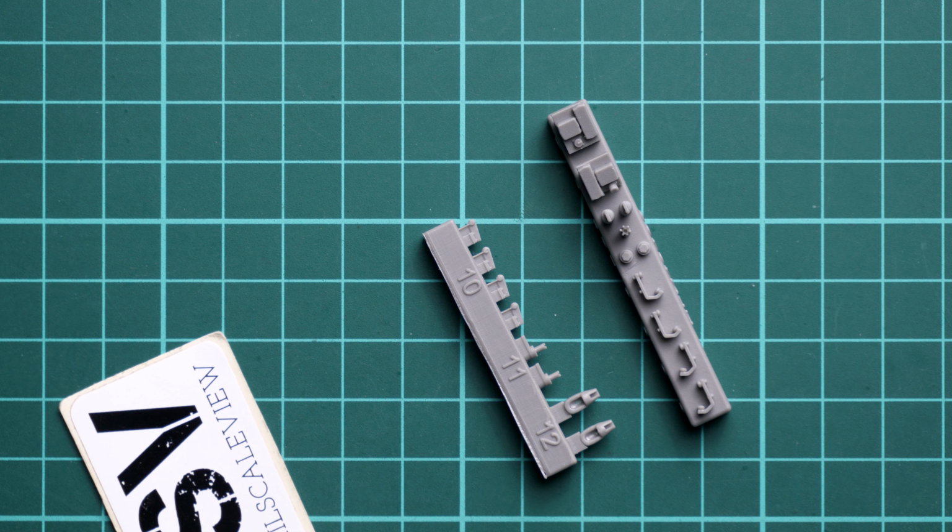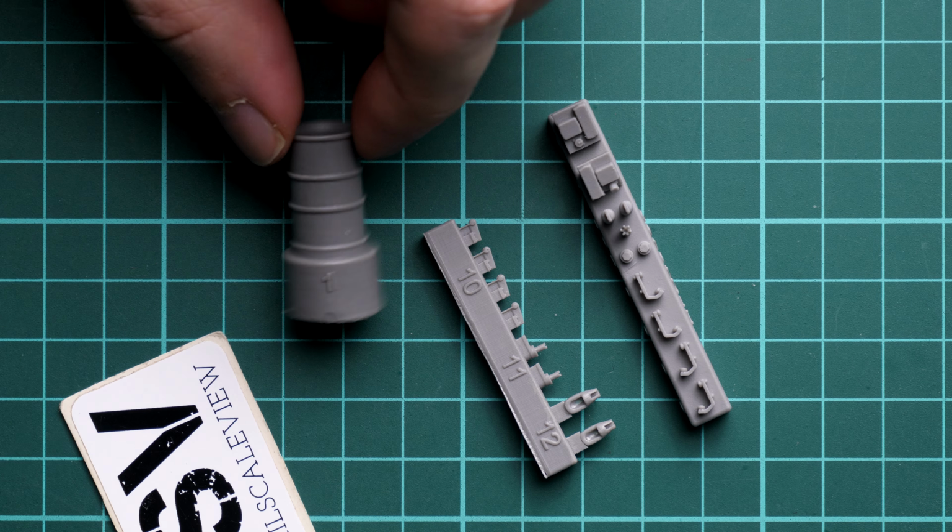So fuel drums or fuel tanks, they were not that nice on the model. Why? Because they were assembled out of two halves.